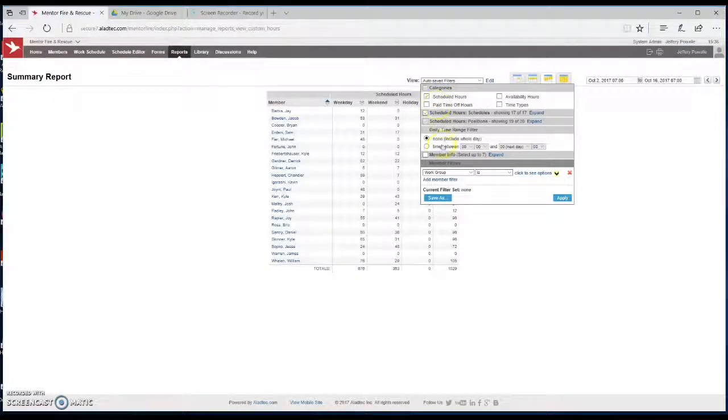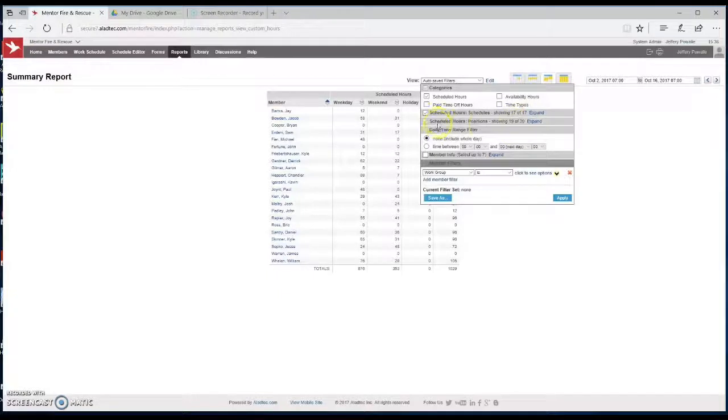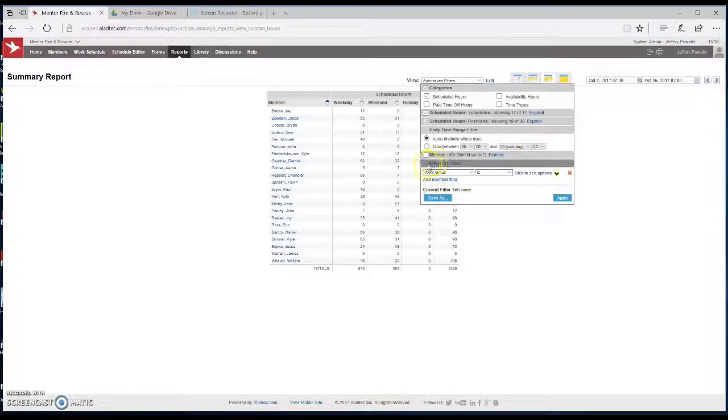So scheduled hours, list of schedules is all of them. The scheduled hour positions is all of them, except for event staff. That's just used for extra stuff. And then the member filters. Work group is a member of part-time second wave or part-time first wave. Those are the two waves in which they sign up for time.